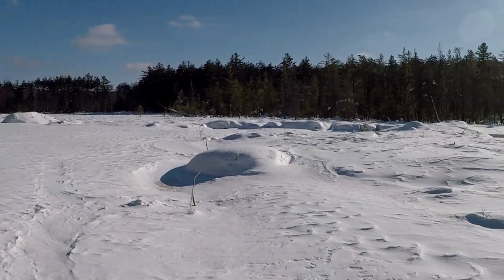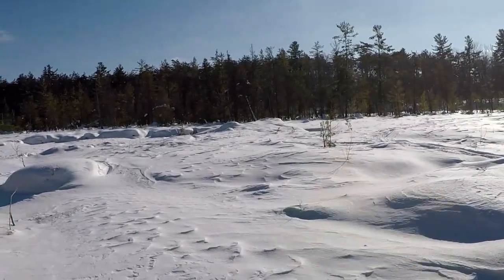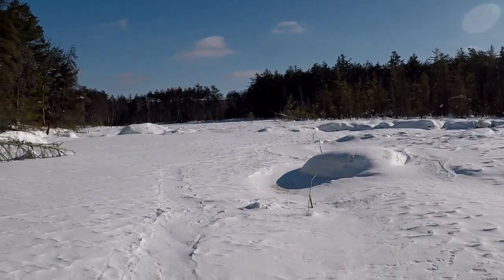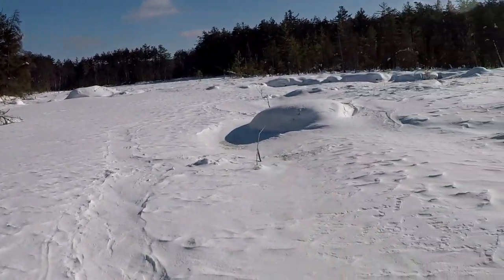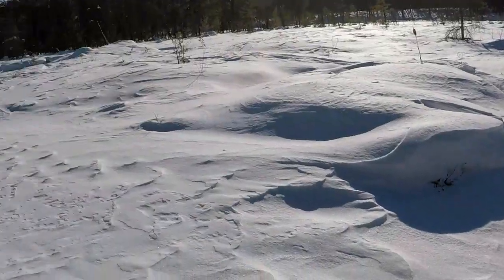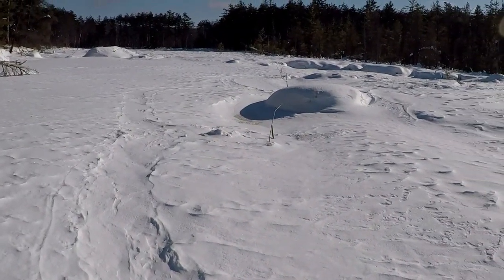So they made another one just over, actually right there, and there was a little bit of open water out there in real thin ice. And I know when I trapped this before, it's pretty muddy and shallow through here, but right along the edge of the bog here, they have a deeper channel. So I came out here probably about a week, 8 days ago, maybe 10, I don't know.